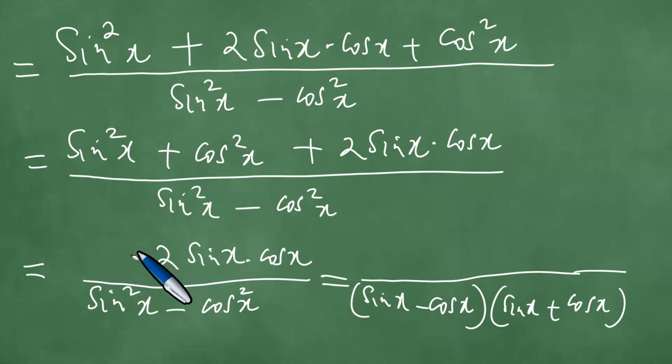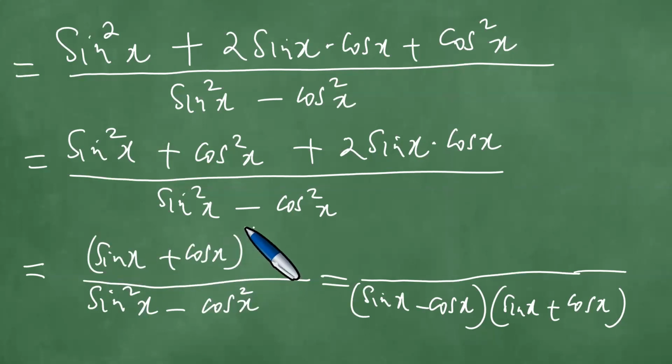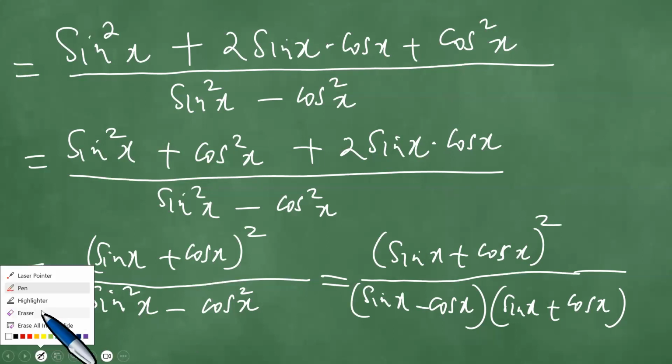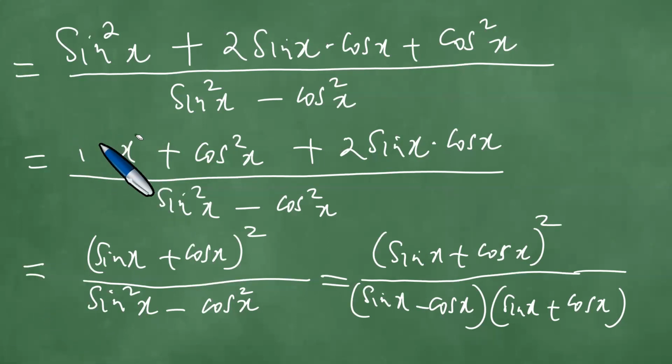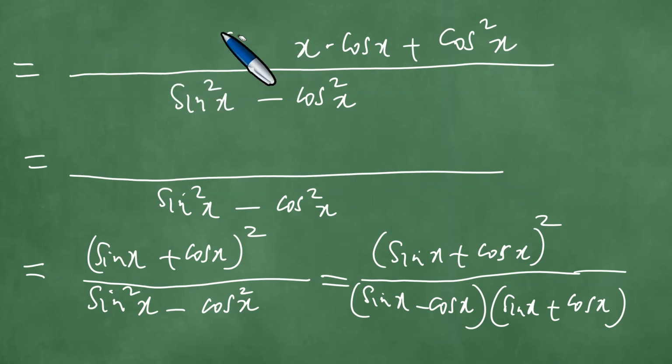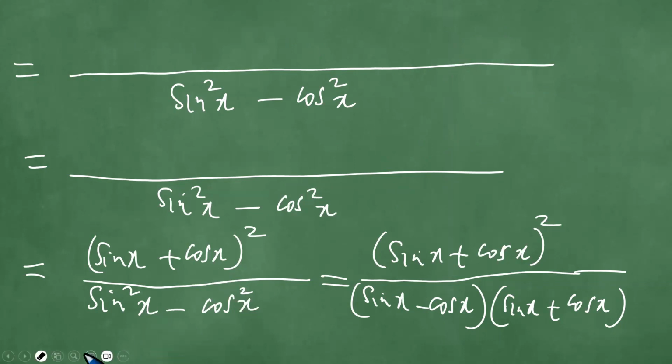So I would like us to make a modification here and realize that this numerator can still be written as sine x plus cosine x squared. So we can leave it this way. Now with this in mind, I would like us to transform this numerator and keep it in terms of the square. It can be expanded, but we can keep it with its square just to be brief.